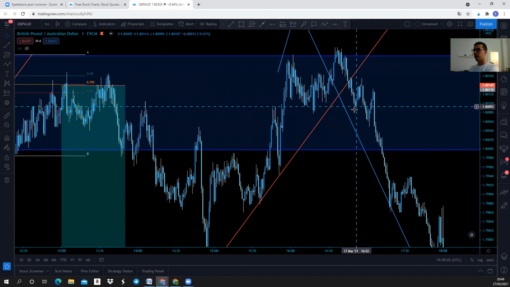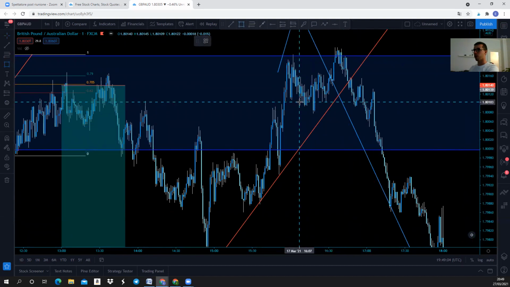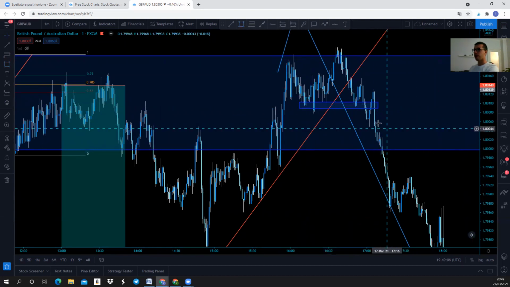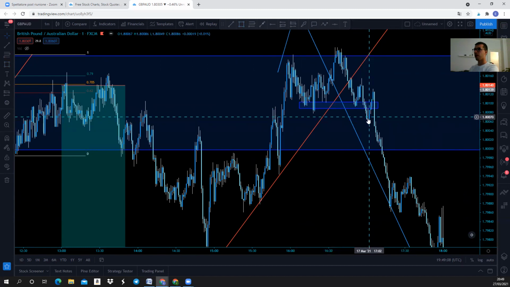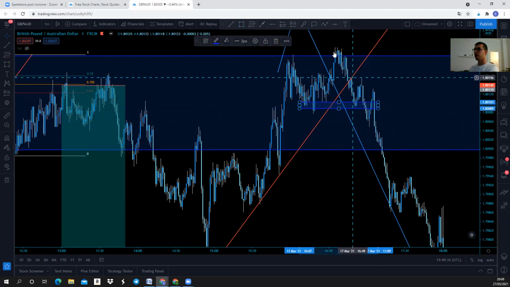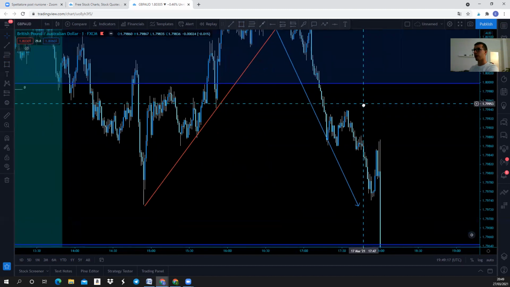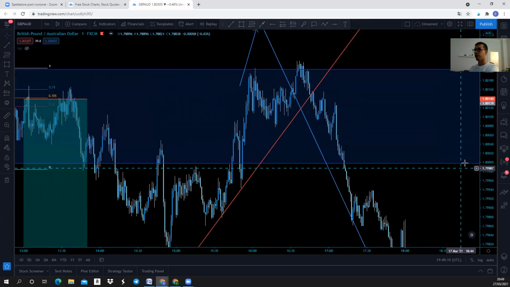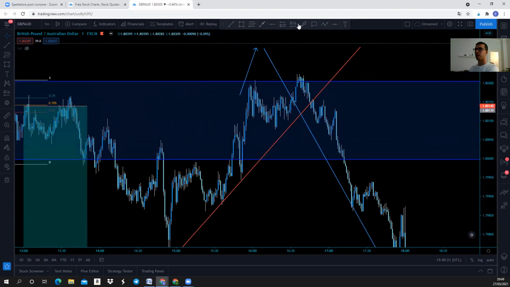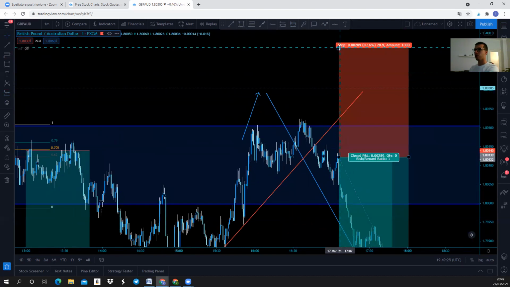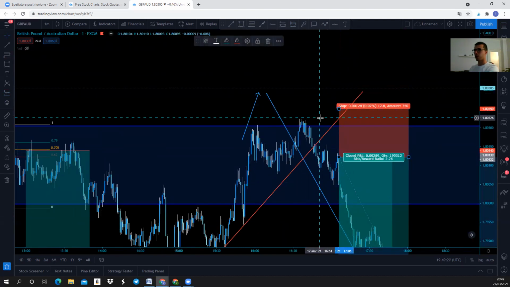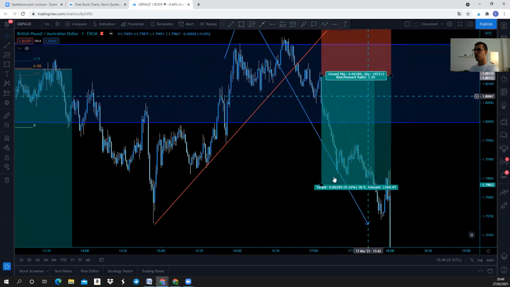Right here we're breaking the trend line, but as you remember, we need to use it together with market structure, and market structure is broken here. After market structure is broken, we wait for some type of retracement. As you can see, little retracement, and then we just go straight to the downside. So this could have been another very good entry right here from this level. Stop loss, as always, above the spring. That's right here, 13 pips stop loss.